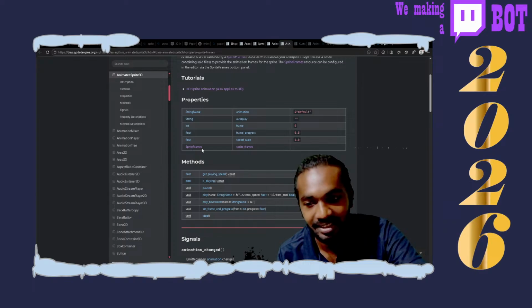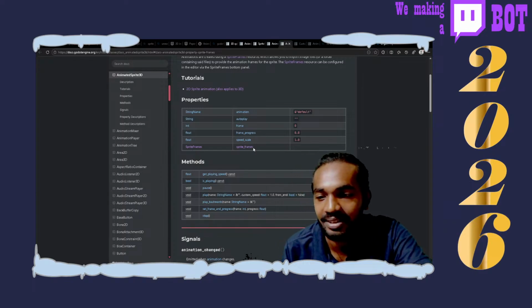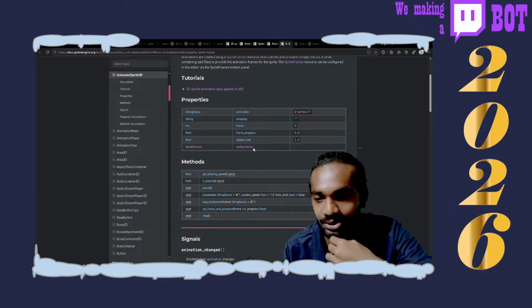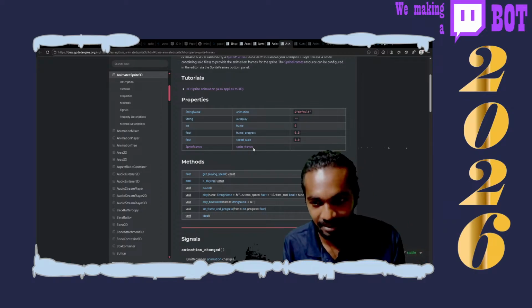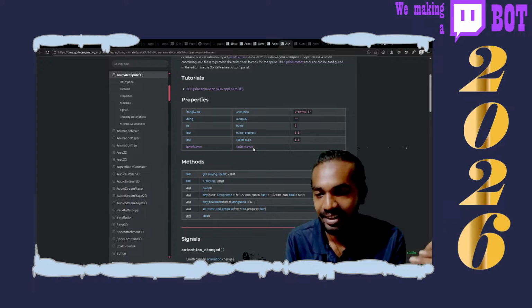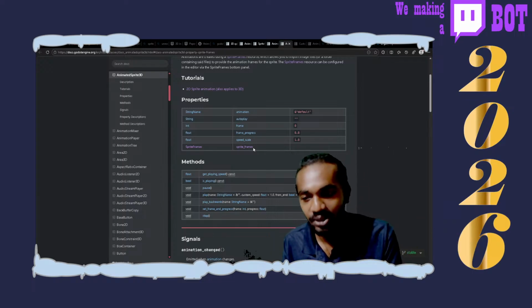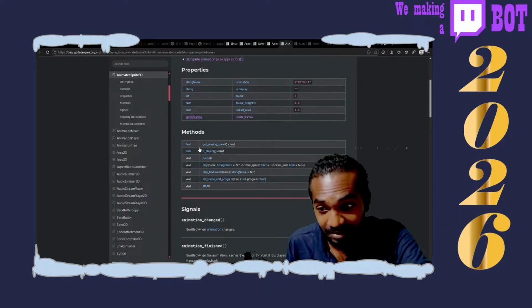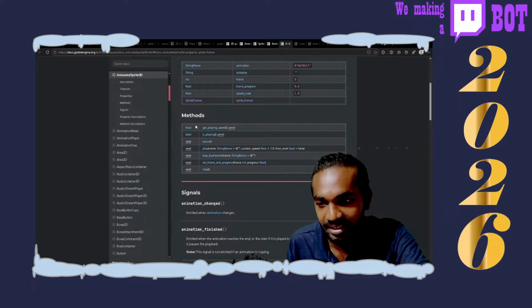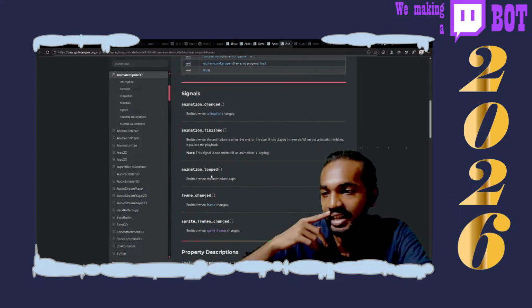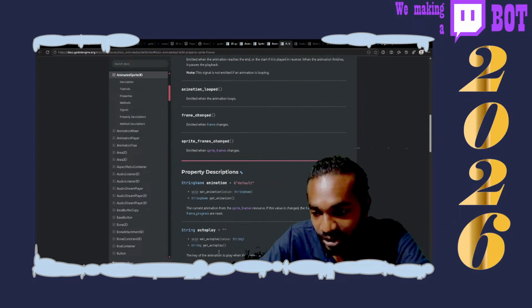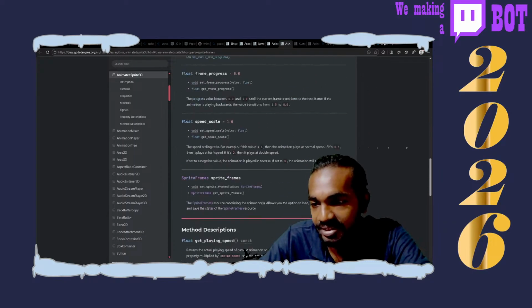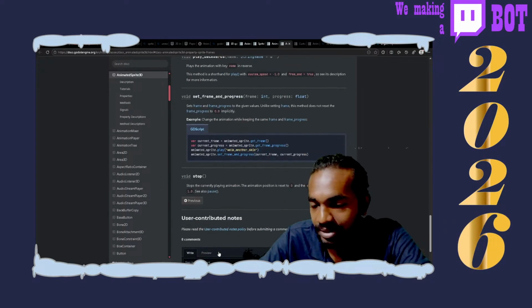So sprite frames is a class that you can give a sprite frame. If you import a sprite frame image, you can use it inside the sprite frames class, right? So the sprite frames class has methods such as get playing speed, is playing, pause, play, stop, things like that. And signals, these are the signals it has. And property descriptions and method descriptions, whatever.